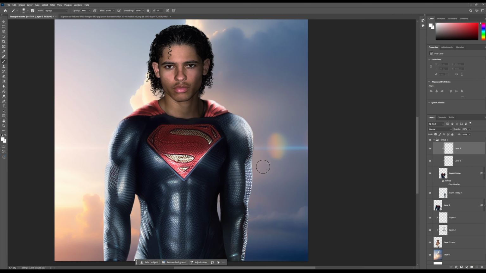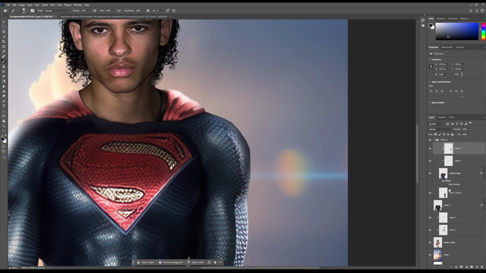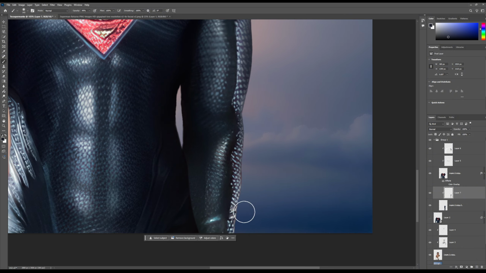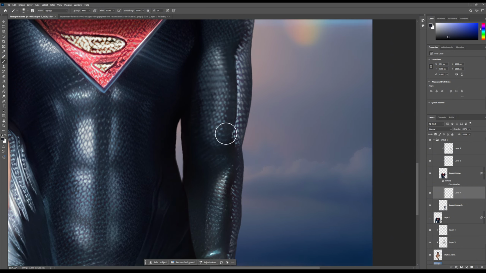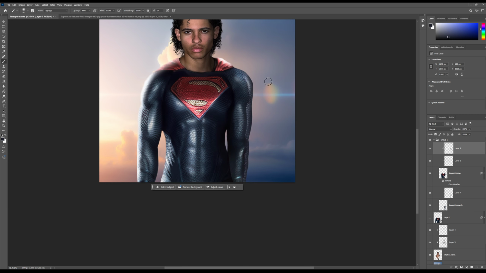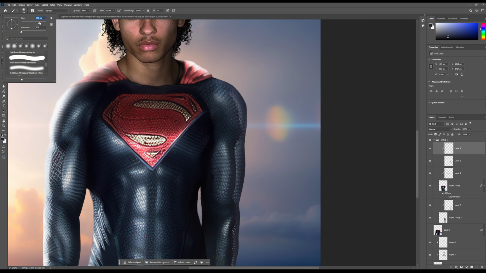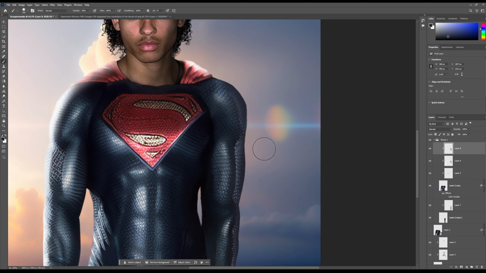Now what I'm doing is I'm adding some highlights, as you can see, to the right side and then to the left, just adding big streaks of low opacity white drawing paint, whatever you want to call it, marker, whatever it is. I'm painting it on and just do what looks good. Change the opacity, play with the smoothness, play with the hardness. Obviously, for harsher highlights and lighting, you're going to want to turn the opacity up and the hardness down. But it's literally up to you. It depends on where the light is at and what the situation is. Sometimes the opacity needs to be higher and the hardness needs to be lower.